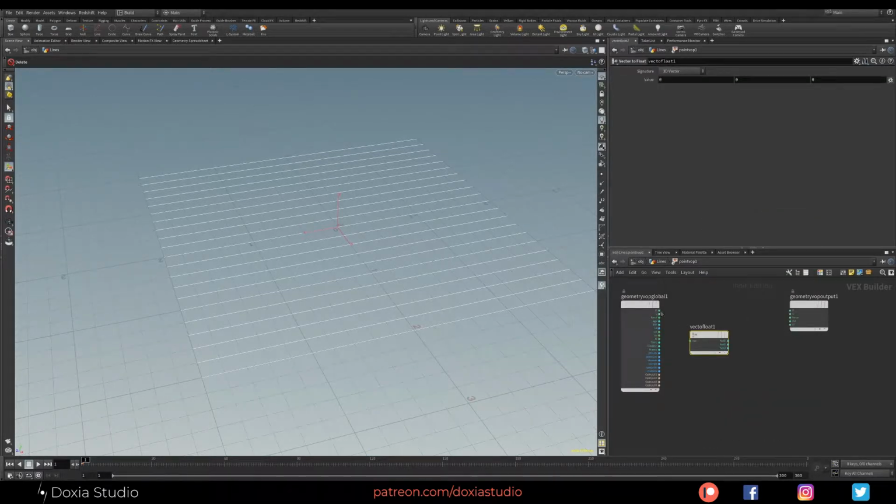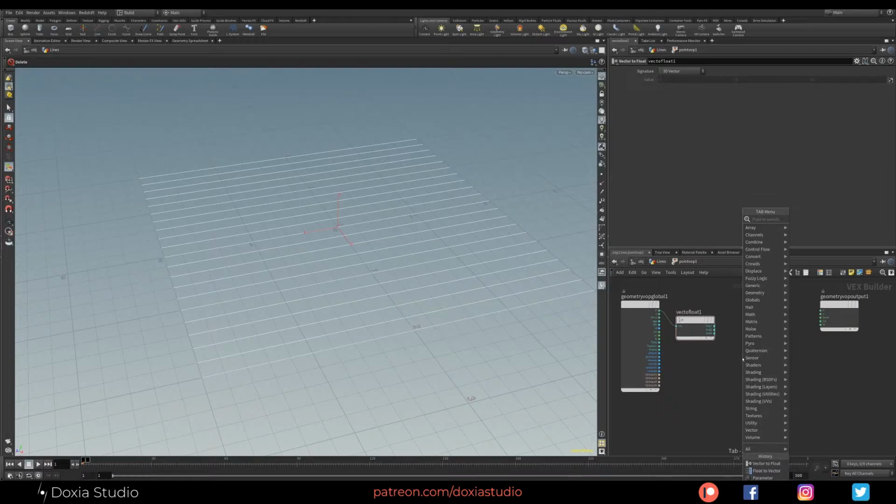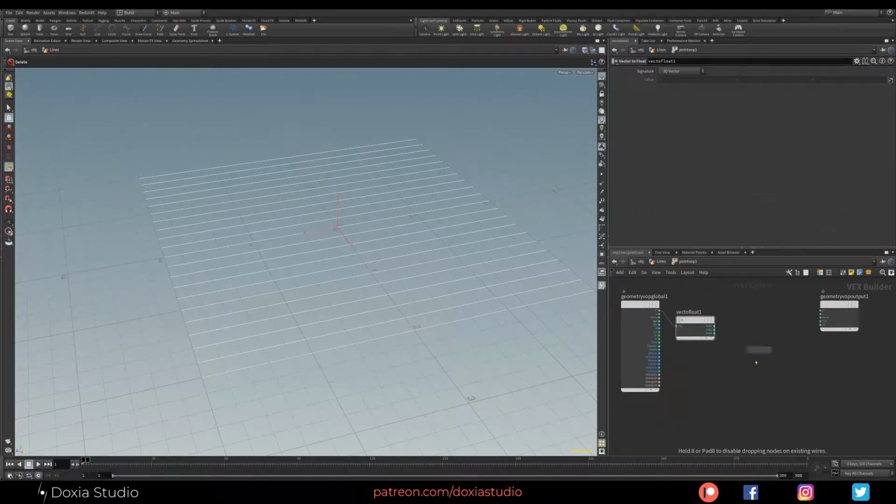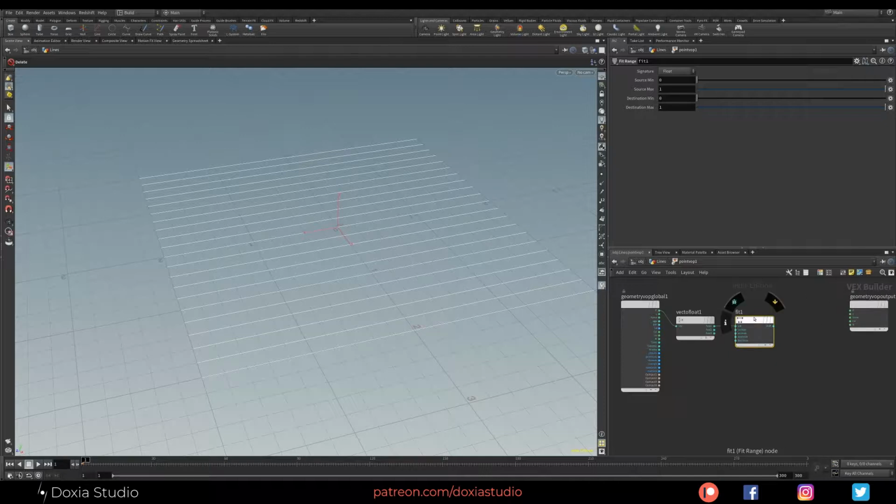So wire the position to the vector, so we have the first one, the X. Let's place a fit range. Okay. Let's promote all these parameters. Right click and then VEX VOP, create input parameters.